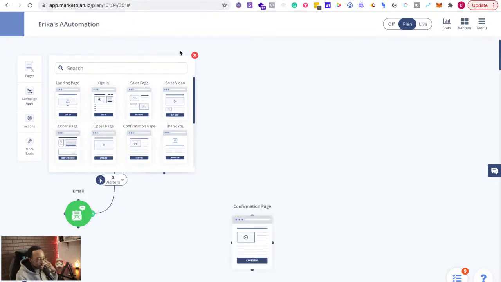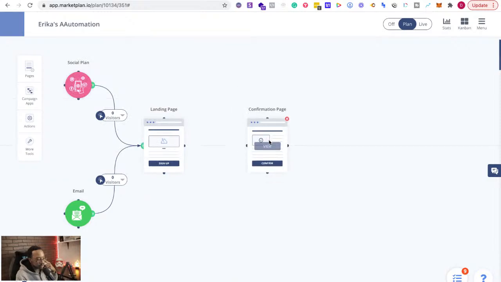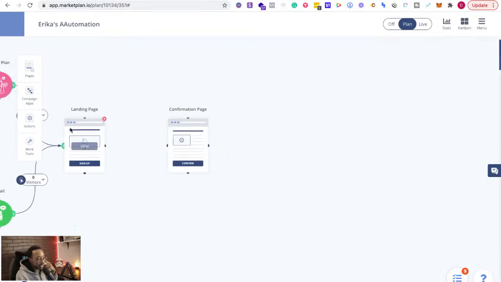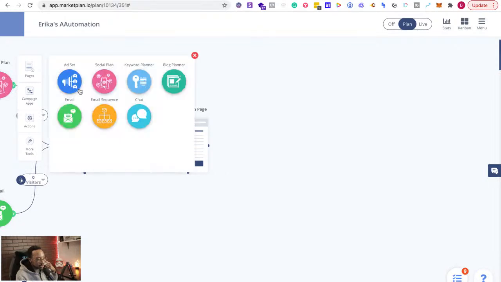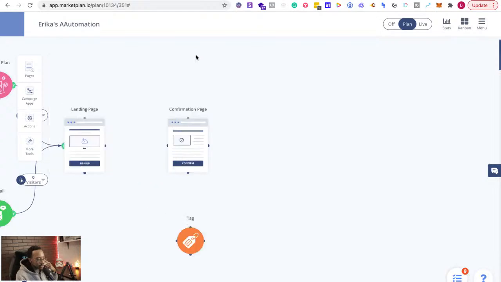So I'm going to have a confirmation right there. From confirmation, I would definitely put a tag here. I'm going to talk about this in a second. I'm just getting my pieces together. From the confirmation page, they're going to say, yes, thank you so much.